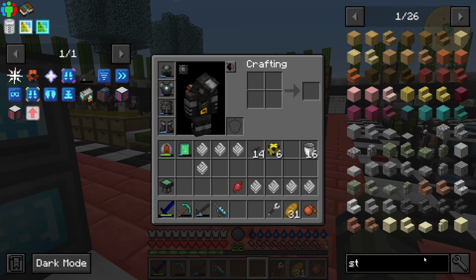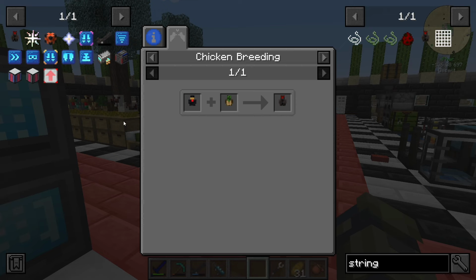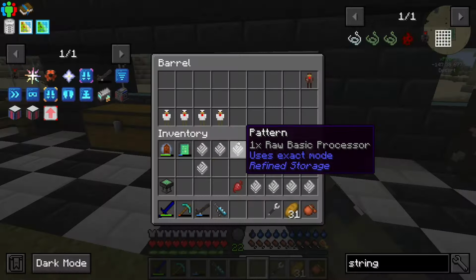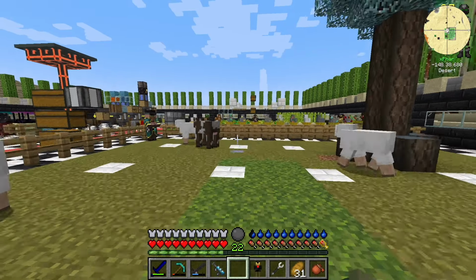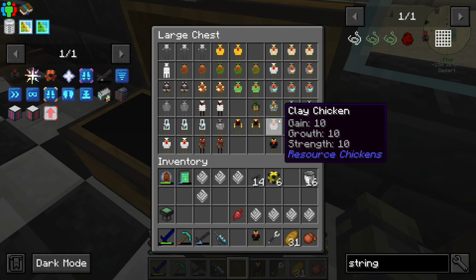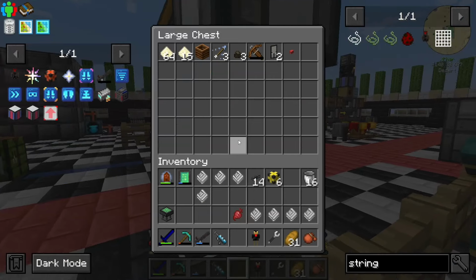Let me just flag it. A string chicken is made from breeding log and black. Great. So I have the log chicken right here. And I have a black chicken somewhere, I'm pretty sure. Let me just go check. Ancient. A black chicken. Do I have a 10-10-10 log chicken? Get out of the way. 10-10-10. No, that's a 1-1-1. How do I not have two 10-10-10 log chicken?